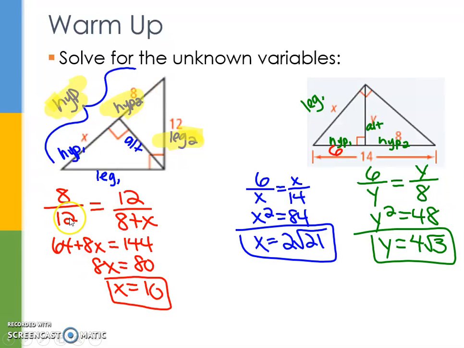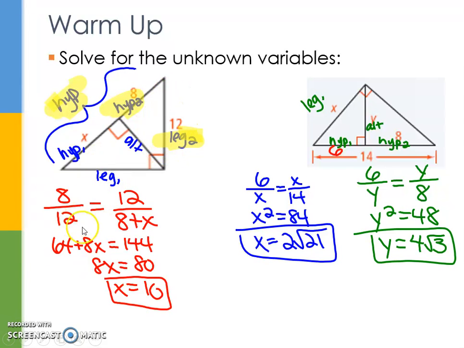So you're going to set up a proportion. 12 and 12 is their geometric mean. And then 8 is right here, and then 8 over x. So hypotenuse 2 over hypotenuse, the whole thing. And then 12 is what they share in common. So here, 8 over 12 and then 12 over the whole thing.